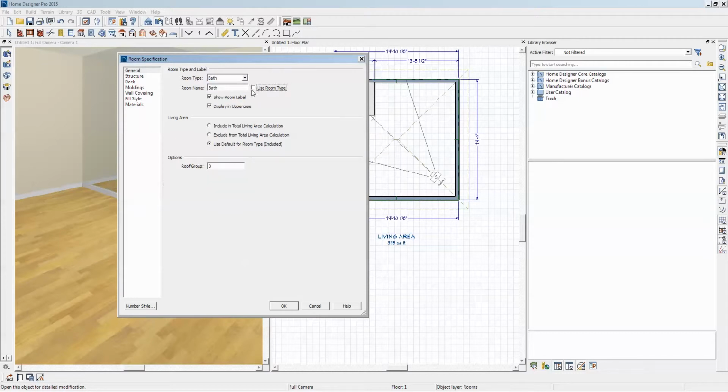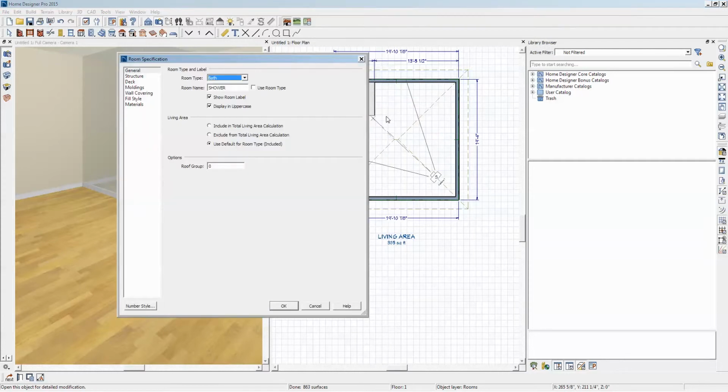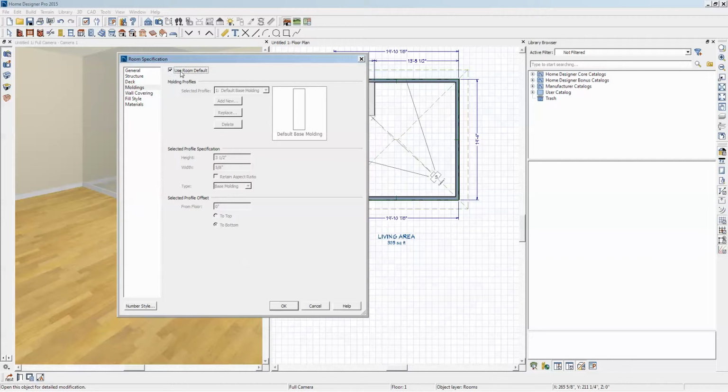And then I'll uncheck that and just type in shower with the caps on. And it'll give it a tile floor automatically, being named bath. And the next step would be to get rid of the base mold. Go over to moldings, uncheck that, and delete it.